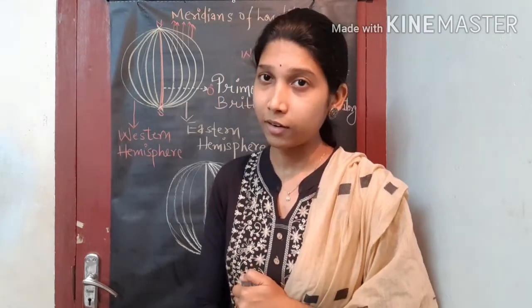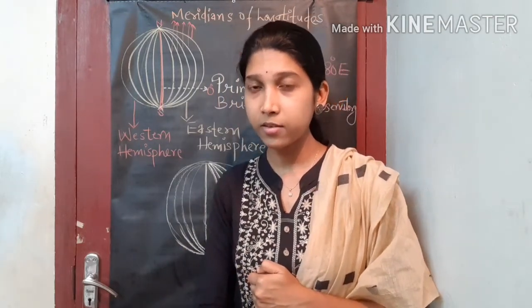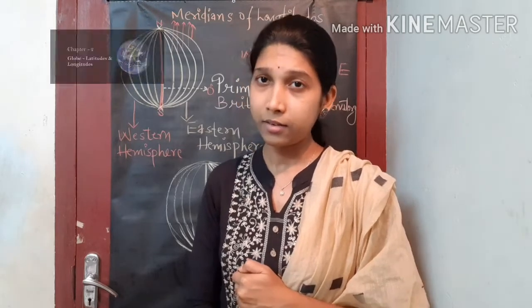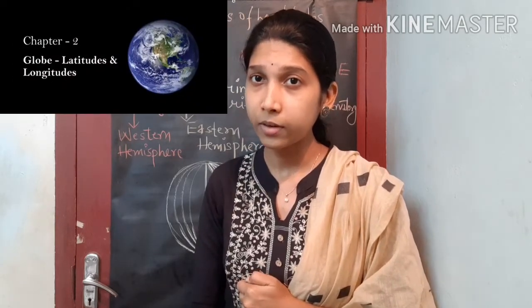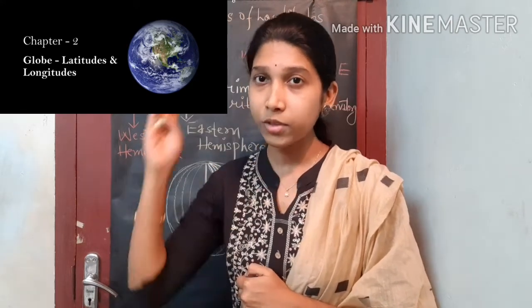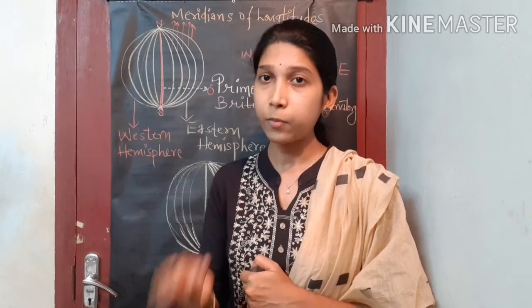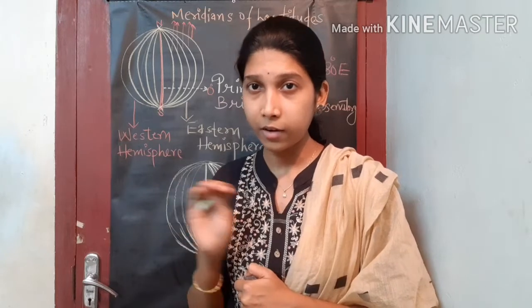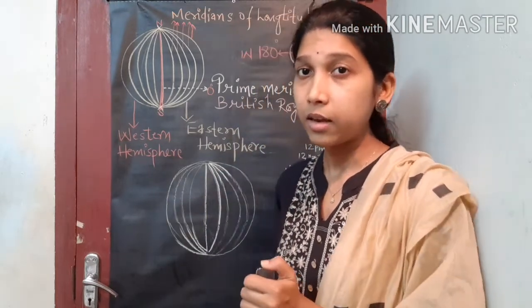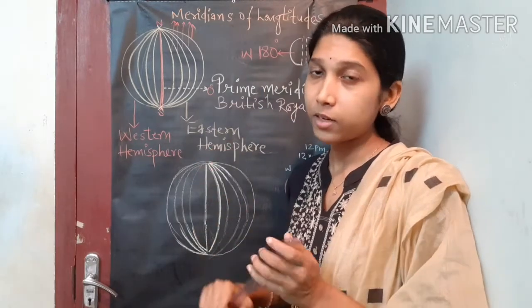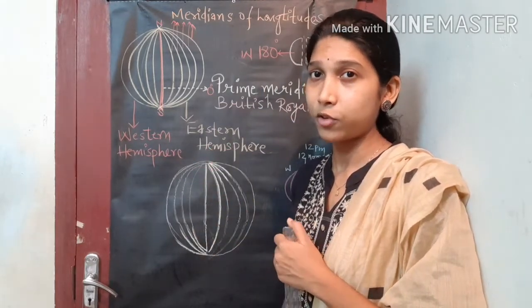Okay, today we will continue our geography class. In the last class, do you remember what we discussed? Yes, we were discussing chapter 2: globe, latitudes and longitudes. I hope that you understood the first part very well, which is about the parallels of latitudes. In this class we will discuss the longitudes, the meridians of longitudes.